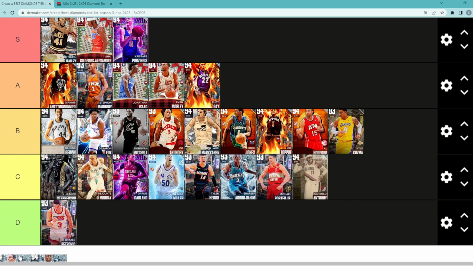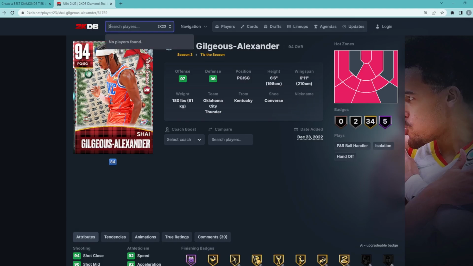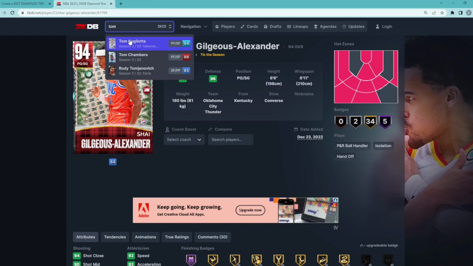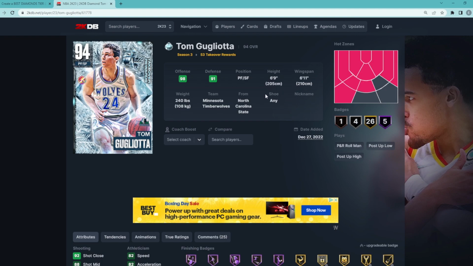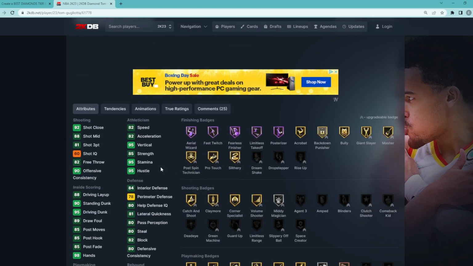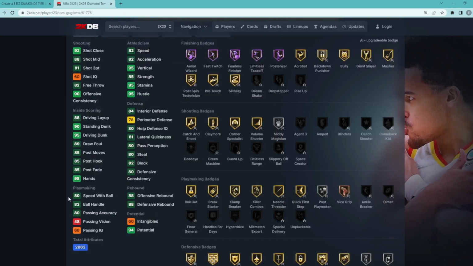Talking about this Tom card, I have no idea how to pronounce his last name. Is it like Gugliotta? I have no idea how to pronounce it. I probably just absolutely butcher that man's name, but I think he's a solid card. He just came out yesterday. He's a power forward, small forward, 6'9", with a 6'11" wingspan. I mean, the card is just average, stats wise at least, and his jump shot doesn't look to be anything too crazy and doesn't have the normal leaner. So I think he's an overall solid card.